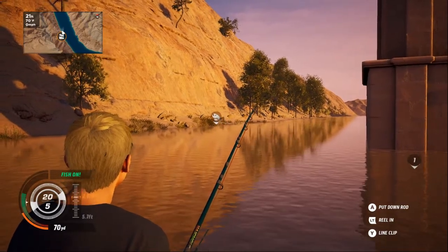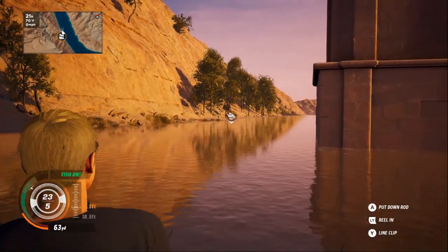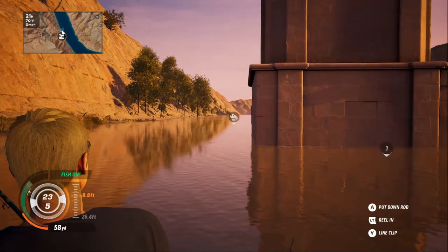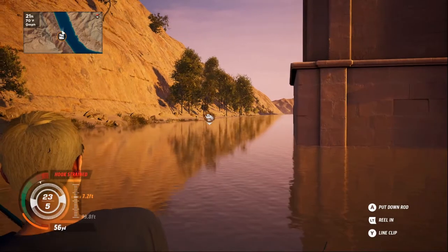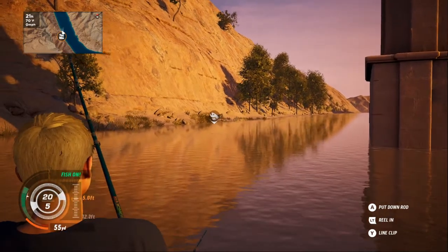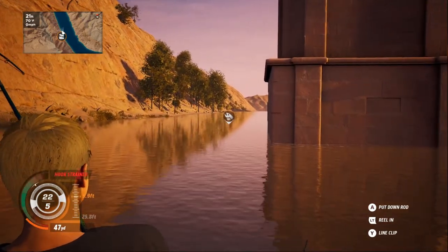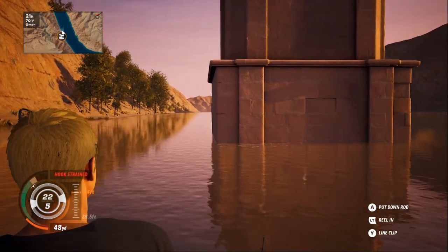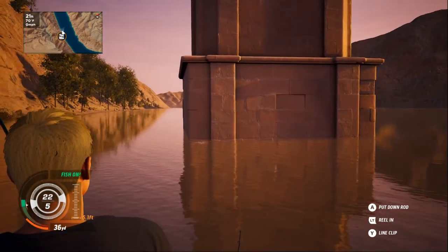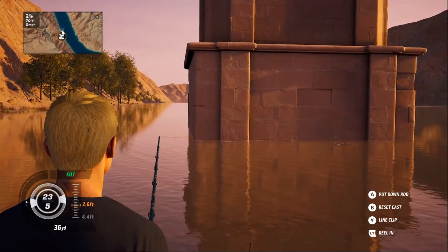Don't go behind the clock tower. I could just see number one flying around in the corner of my view there — he's going to have to wait though. This one's putting up a good fight — I reckon this has to be a barbel. The barbels fight really well — from the small experience I've got catching barbels in real life, barbels fight really well. You're all going to go straight into the middle of that clock tower, are you? My line is just magically walking through it. Well, that one's gone.